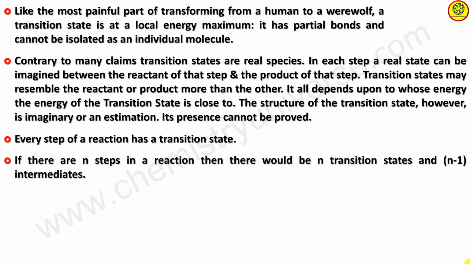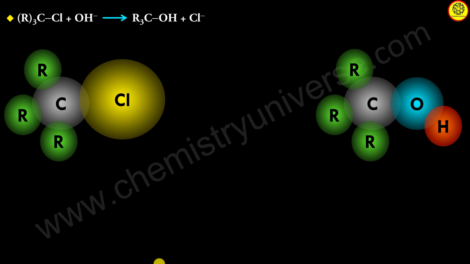So here I'm going to give you an example. Let us take the SN1 reaction of R3CCl with OH-. Now don't bother right now about what is SN1 reaction, etc. You just have to understand this reaction the way it is happening. So here you will notice R3CCl plus OH-, the overall reaction looks like this. Basically what is happening is this OH fellow is replacing the Cl. So this is the reactant R3CCl, and as you can see there is a tetrahedral geometry of the 3 R's with Cl, and this is the product, of course.